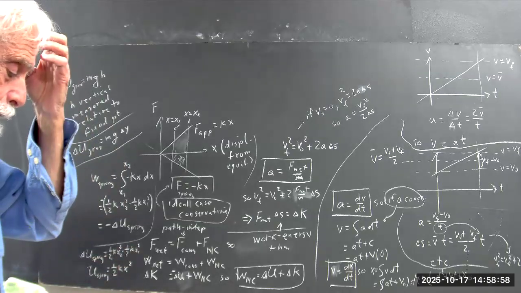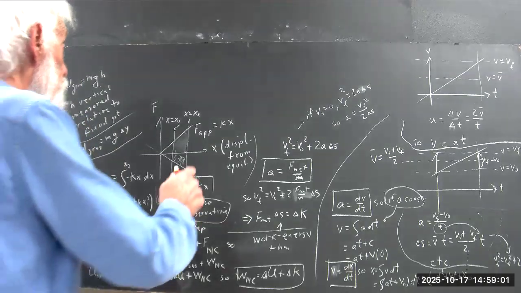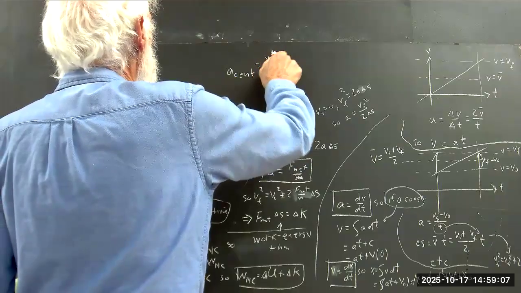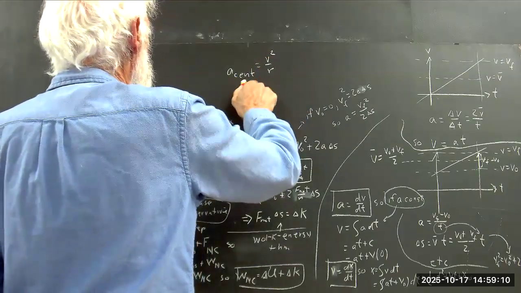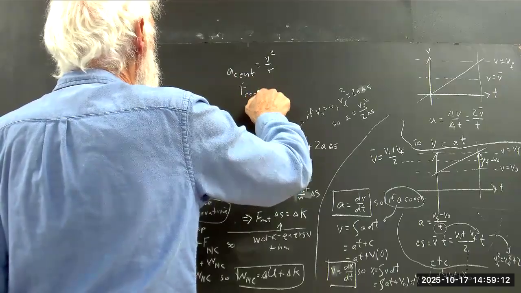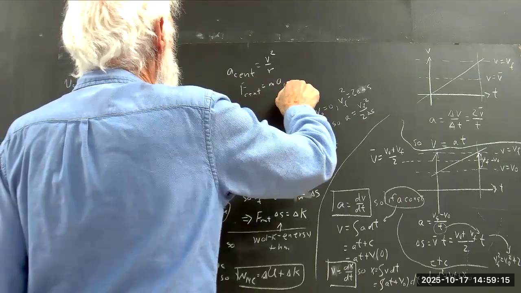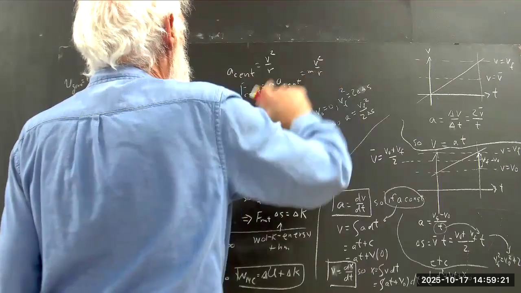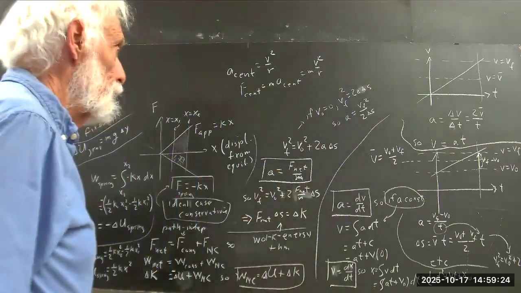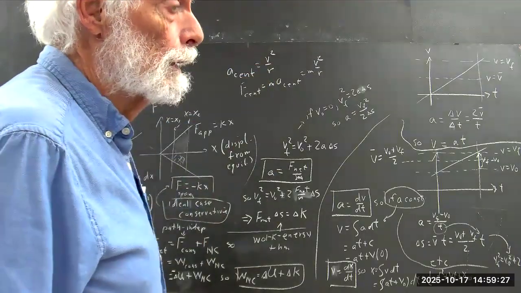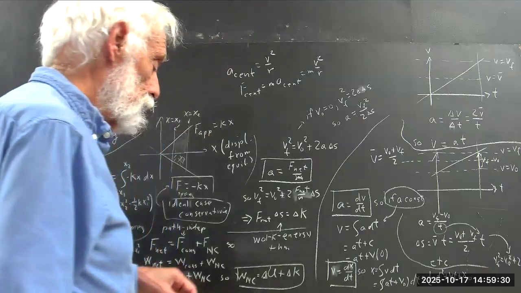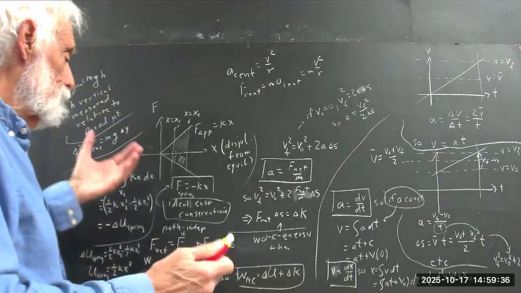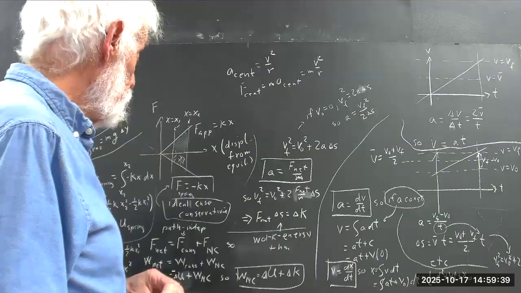Now there's more. We of course have to know vectors, and we have to know things like centripetal acceleration equals v squared over r. Centripetal force is mass times centripetal acceleration, which is just m v squared over r. You don't really need both of these formulas. You just have to know that the centripetal acceleration is v squared over r. And you ought to understand the derivation of that by shrinking the isosceles triangle formed from velocity vectors, okay?